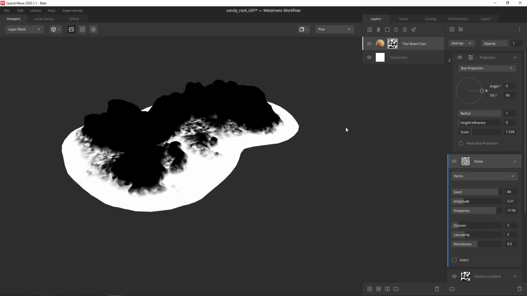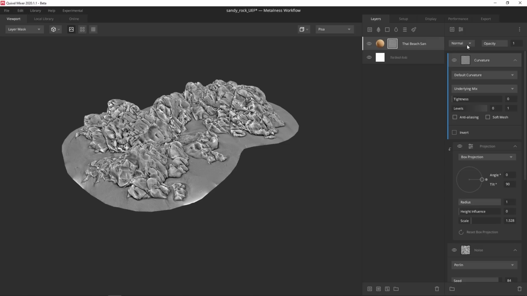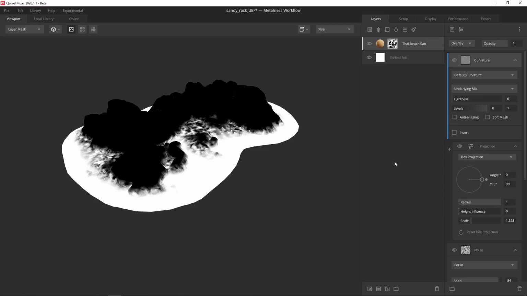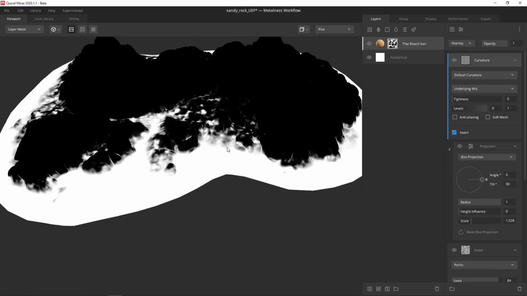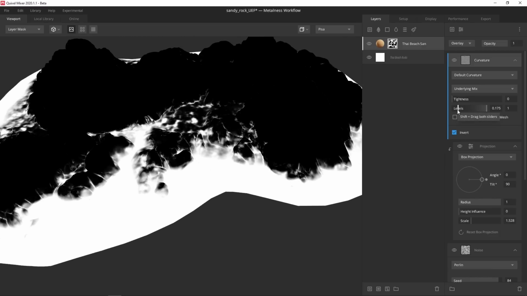So I think this is looking really good so far, but I think we can push it even further by bringing in another curvature component here and having the sand adhere to the cracks and crevices of this rock. So as you can see, now what we're getting is a really nice soft transition of the sand creeping up the side of the rock and adhering to some of the cracks and crevices in the rock surface.